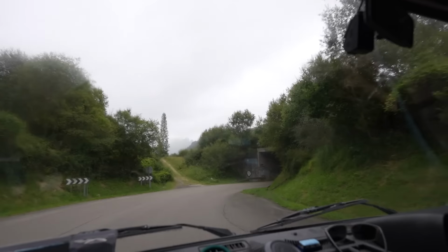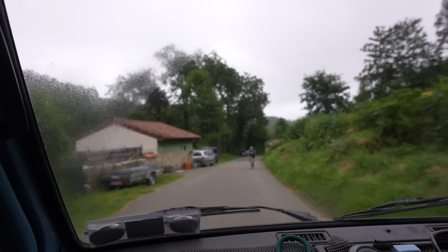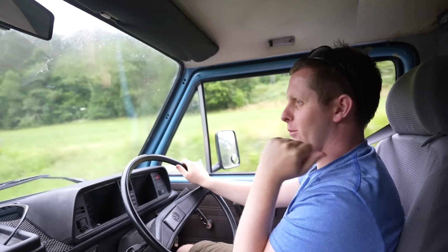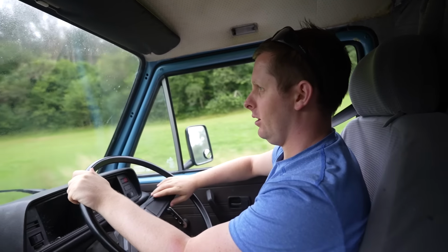We are making our way to a really cool cave, but as we are approaching the cave, both the weather and the roads are progressively getting worse and worse. It started to rain, the roads are tiny, but not to worry, because Shane is used to managing those country Irish roads that I'm petrified about, so we're all good. Almost there. We literally got overtaken by a bike. He overtook us. I overtook him 10 minutes ago. Come on, Fergie.